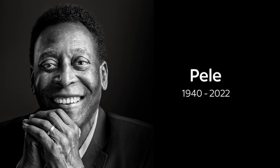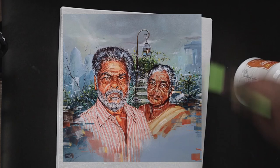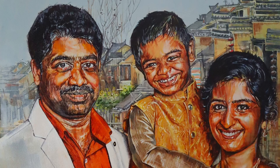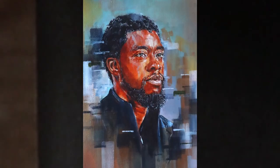Even though I have done a lot of portraits of people from the subcontinent with the beautiful dark skin, the black skin is entirely different from that. The color, the texture, the reflective quality, everything is different. My experience with black portrait was that of Chadwick Boseman. It was done about 2 years ago. I was a huge fan.